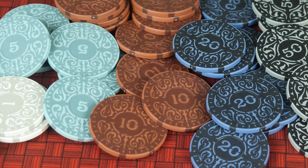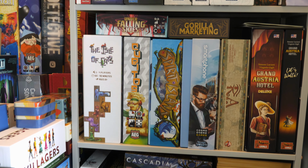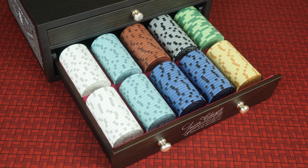Hi everyone! For today's product review, I'm going to be taking a look at the Ironclays game counters by Roxley Games. Whenever people find out that I'm a hardcore tabletop gamer, one of the first things they want to know is how many games I own. However, with new board games coming out practically every hour, I found it almost impossible to keep track. Luckily, the folks over at Roxley Games have come out with these game counters to hopefully provide a solution.